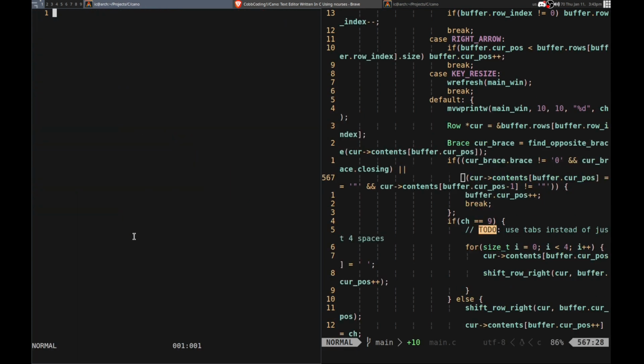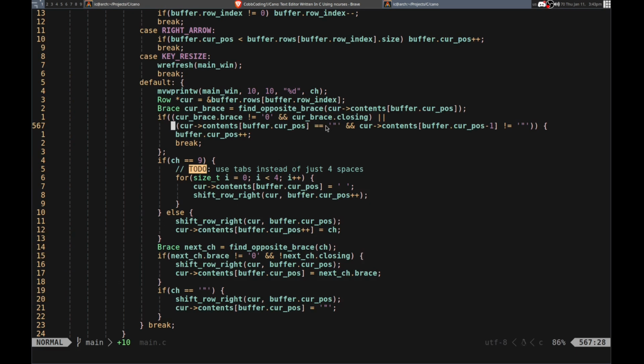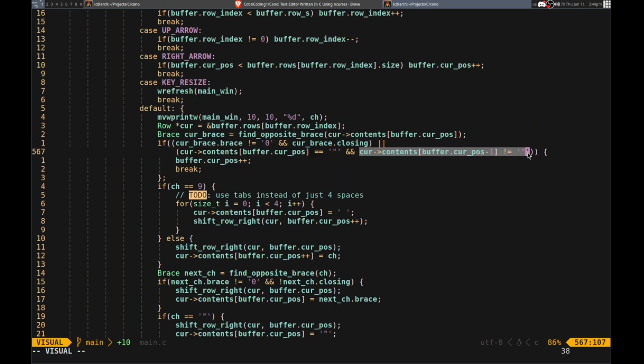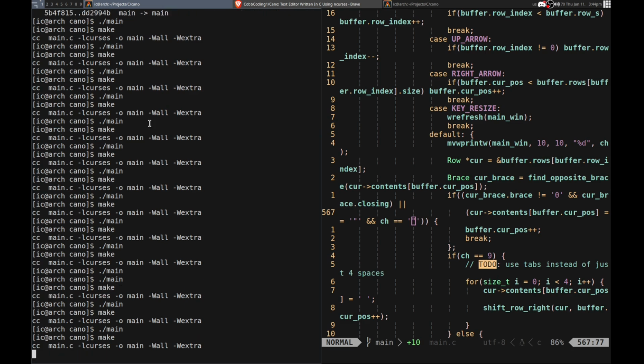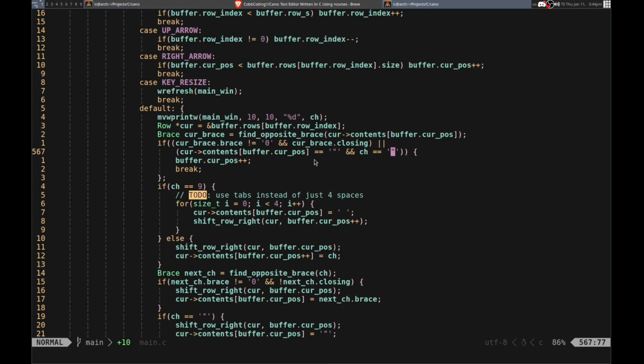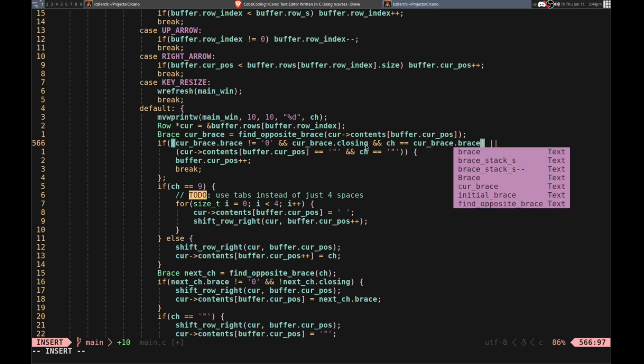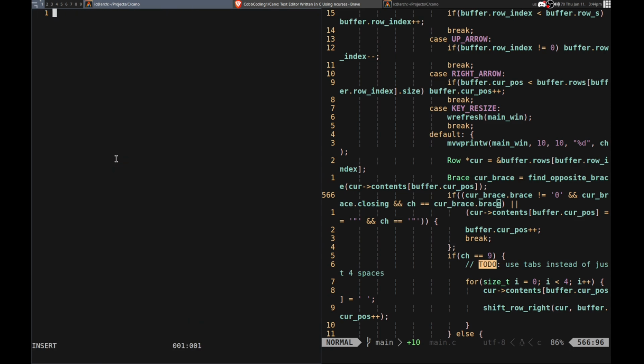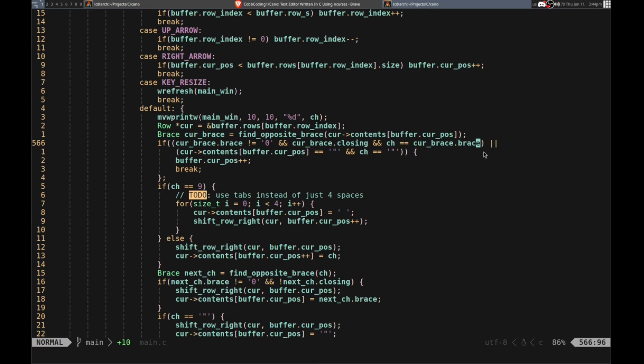Okay, let's see. Nope. Shoot. And just the character equals that. Yeah, that probably makes more sense. And character equals. Okay, yeah, and we have the same mistake here. And character equals that. And here we need character equals the third brace dot brace. Okay, so then doesn't work. Okay, so that broke that. This still works though. So why does that work? We need the opposite of that.